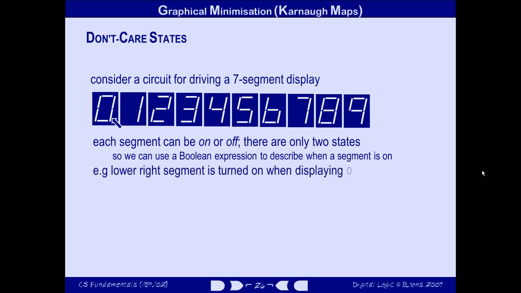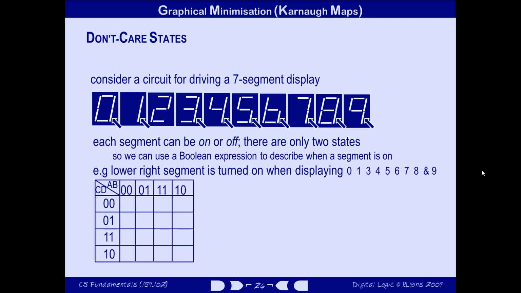For example, the segment at the bottom right is turned on when the display is displaying any of the digits 0, 1, 3, 4, 5, 6, 7, 8 and 9. Everything except 2, in fact. Now, it's an unfortunate fact that the binary number system, which is used in most electronic circuits that handle numbers, and the decimal number system that we use, don't match up very well. One unfortunate aspect is that to represent the decimal digits 0 to 9 in binary, we have to use a 4-bit binary number, which has a range of possible values of not 0 to 9, but 0 to 15. So there are 6 unused binary codes in a binary coded decimal digit.